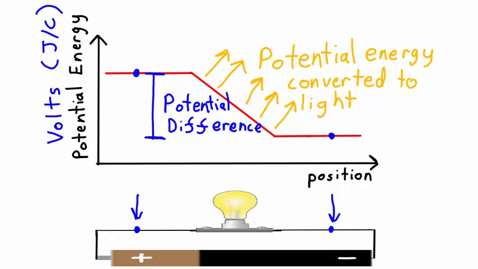If potential energy and voltage look the same on this diagram, they can be represented by the same curve, why do we use voltage? Why don't we just use potential energy? As time goes on, and charge carriers move from the positive terminal of the battery to the negative terminal, the amount of potential energy in the battery is going to decrease. The potential energy is being converted into light, so the remaining potential will decrease with time.